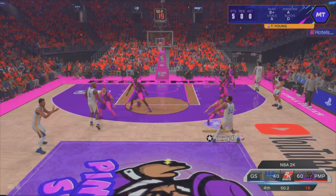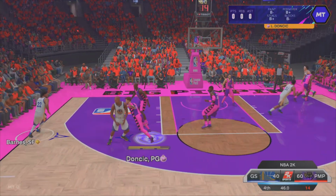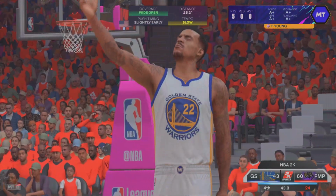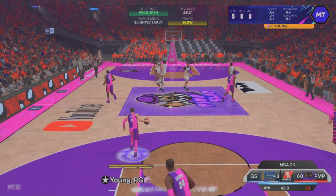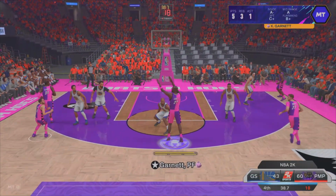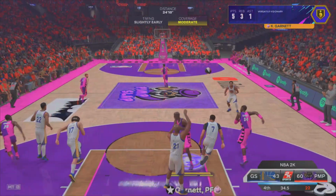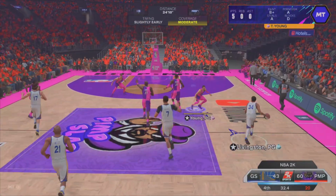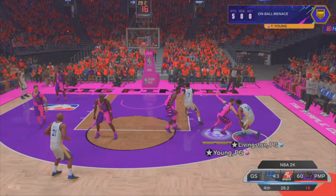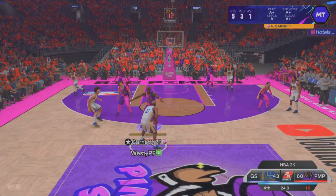And another theme in this game, to me, guys, has been how lethal they've been in transition. Attack on the break and make sure you convert. And that one's good, Barnes. 43 seconds left to play in the final quarter. Young for three. And the rebound goes to the Warriors. Livingston with it. West outside. And Verejao kicks it to West.